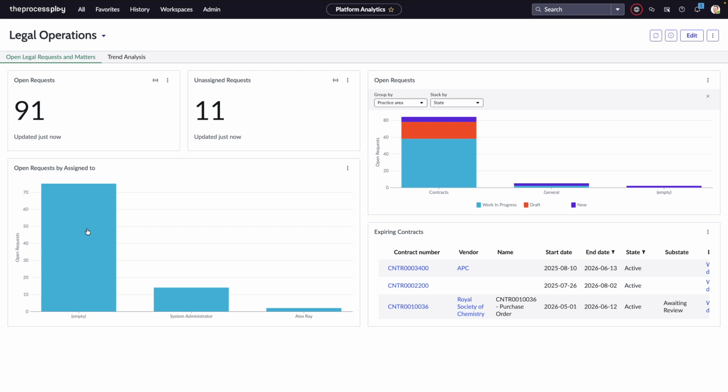So when we have navigated into this dashboard, as we showed before, this is a really basic one that we set up as a test or a demo, and we've created some simple reports. We've got single score reports here, some column reports, and a list view report down here as well. And as we've showed before, all of these are interactive. So if I click on this, it would drill me down into this list of 11 unassigned requests.